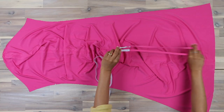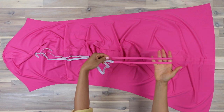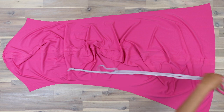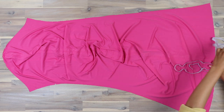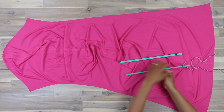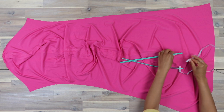Cut your two pieces of elastic to the length of the elastic guide for the back, piece 6. I already did this and attached them to the ties — I like to read ahead and get them all ready at the start. You can do that too, or do them as you go. Then feed the elastics through the channels. You can use a safety pin as I did originally, or use clover loop pressing bars, which are really great for feeding them through at the same time.